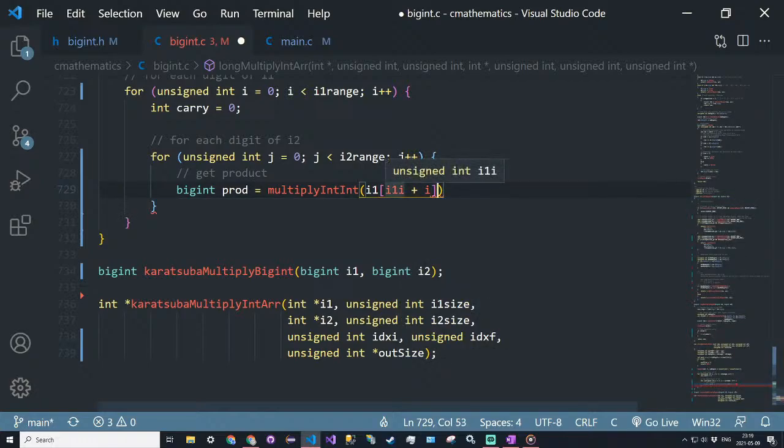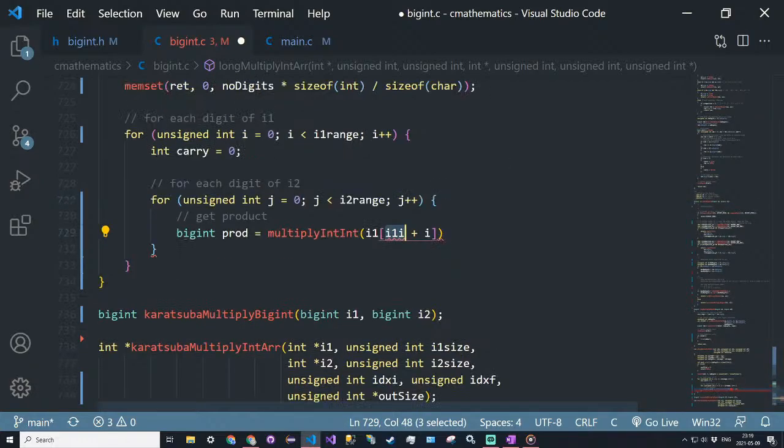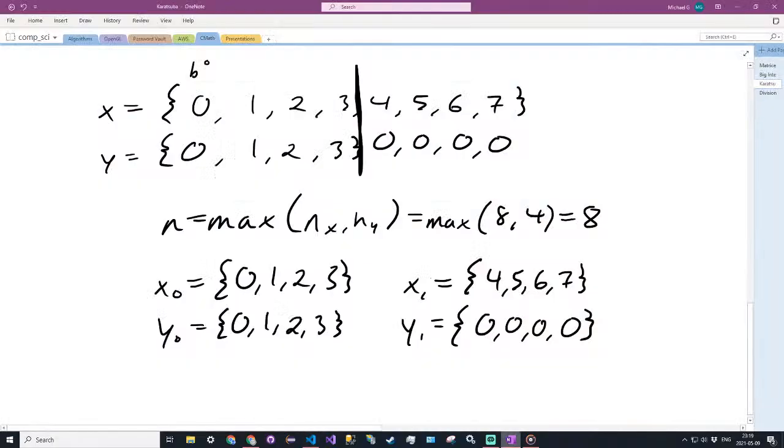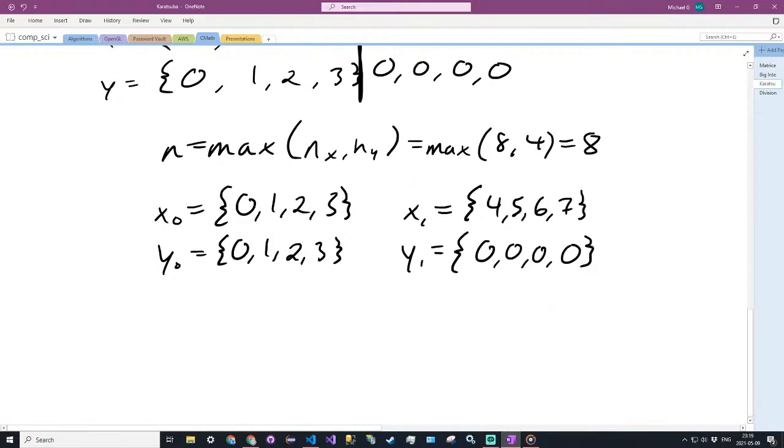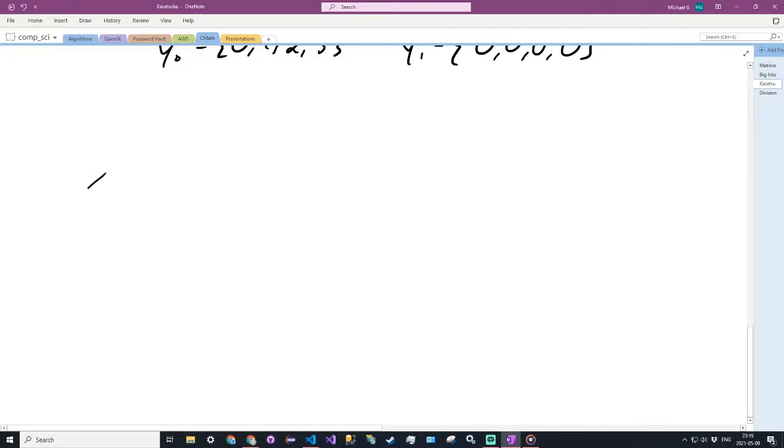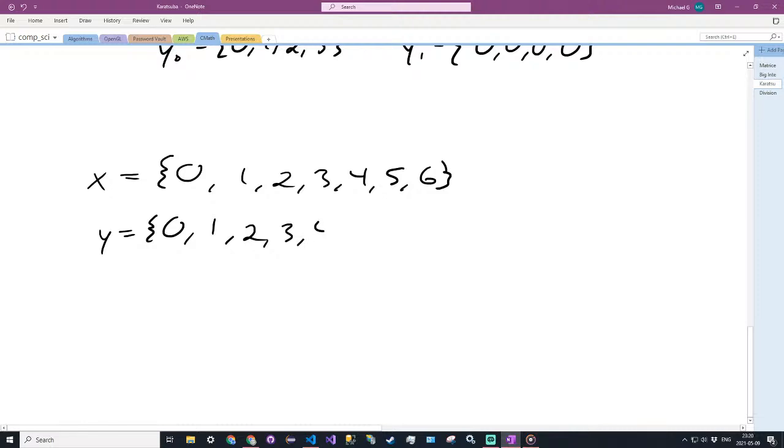So in the first digit that was passed in, here, let me just diagram this out real quick. It'll be easier to explain. There we go. So let's say we had x is equal to 0, 1, 3, 4, 5, 6, and y is equal to 0, 1, 2, 4.